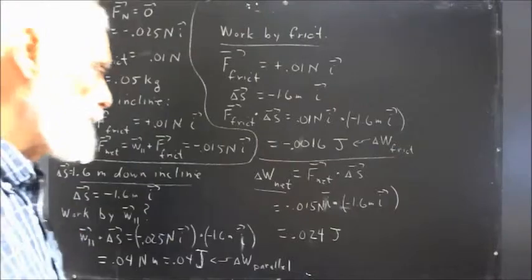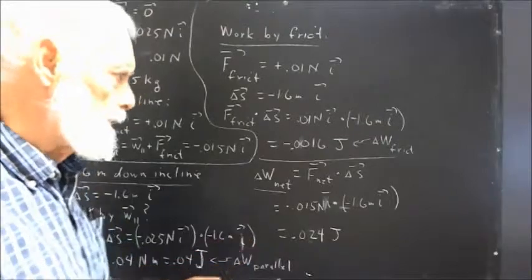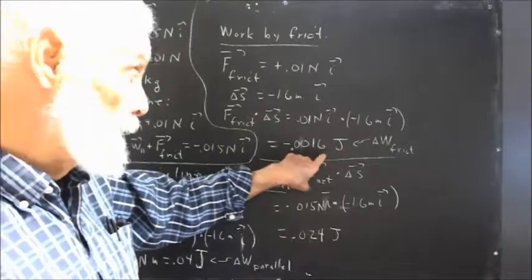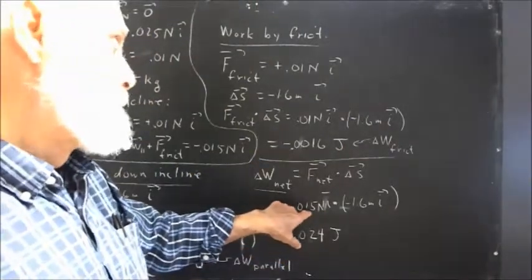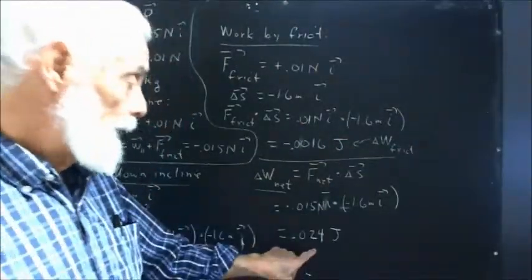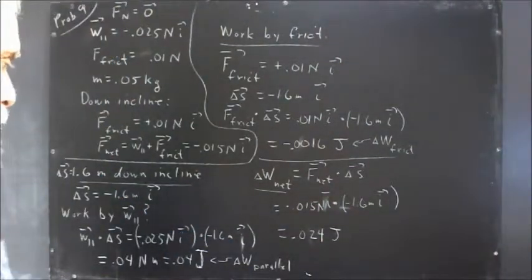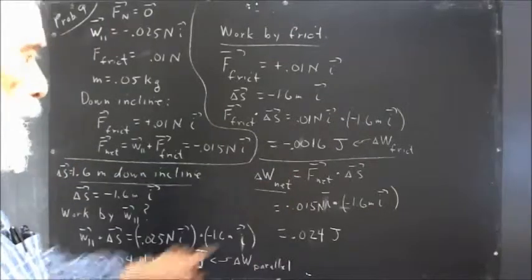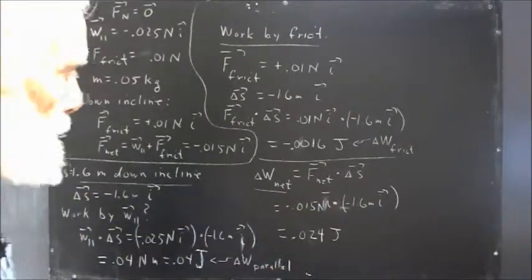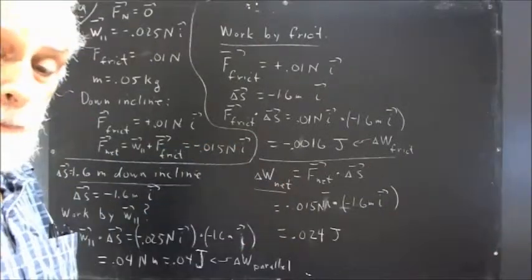Okay, now as you probably picked up, I made a couple of mistakes here just to illustrate my point about being very careful in reconciling things. Believe that? Okay. Mistake here was I didn't have enough zeros on this one. The mistake here is that 1.5 times 6 is 9, but 1.5 times 1.6 is 2.4. That should have been 0.024 joules, so that now if I add this and this, I've got 0.04 minus 0.016, which gives me the 0.024 joules. So the work done by the parallel force plus the work done by friction does equal the work done by the net force.